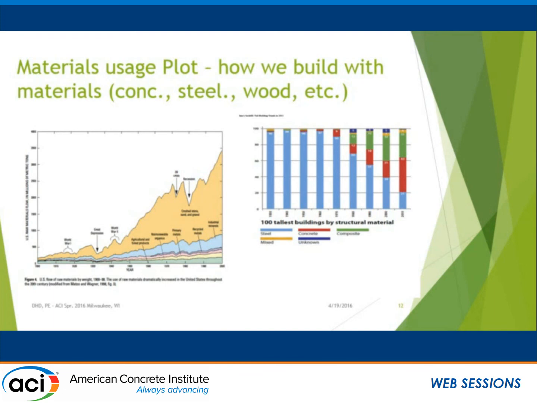thing. The other chart here is the scale of tall buildings, 1930s to 2010, and primary materials. The blue is steel, the red is concrete, the green is a composite, and the yellow and the blue are mixed or unknown. You'll notice the trend from the 1940s at the maximum use of steel down to 2010, and this trend is actually continuing that way. Steel is only 21%. This is only for tall buildings. I believe the statistic is over 80 stories, which is 600-something feet.